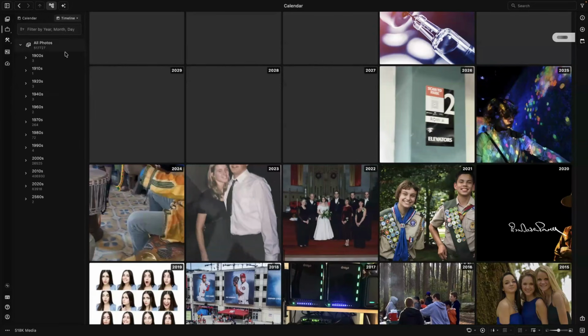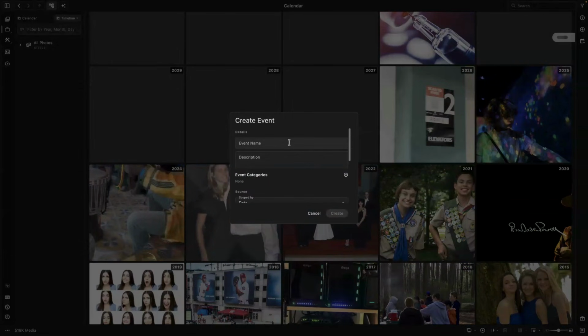Now, I'm in the middle of building this new library back up, so I haven't built them yet. But when you go to add an event, it's quite simple. You just describe it, you can assign categories, and we've changed how events can be scoped, Deon. So this was a popular one based on a lot of customers. Can you explain, if you want to manually create an event, how flexible this is now? So that it's not just necessarily by date?